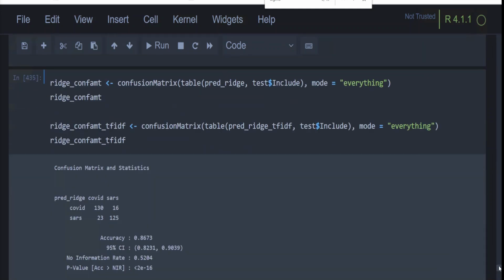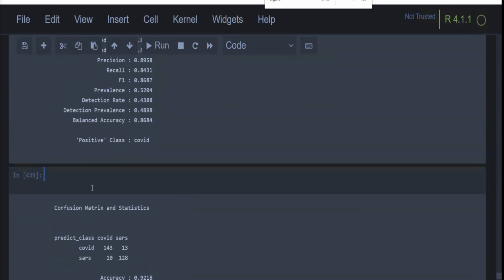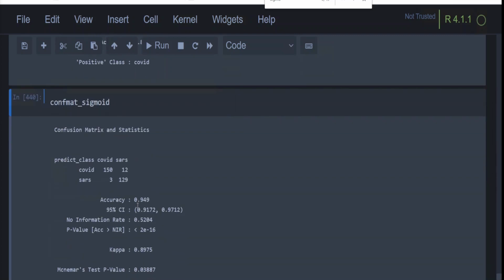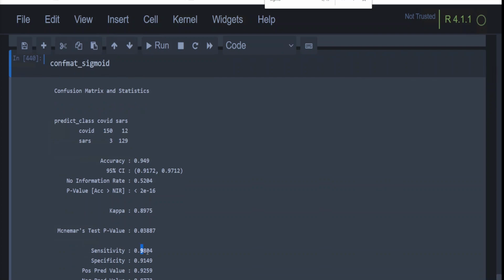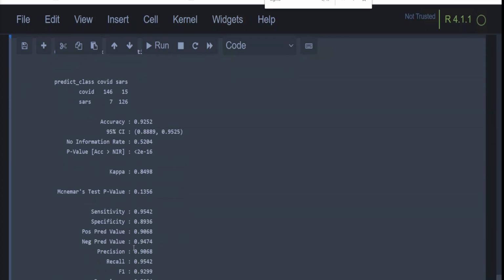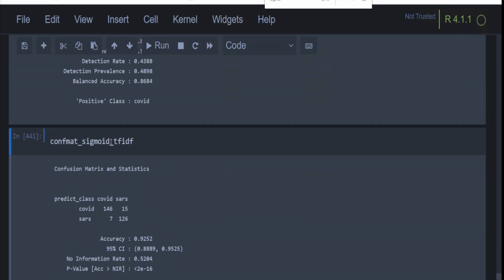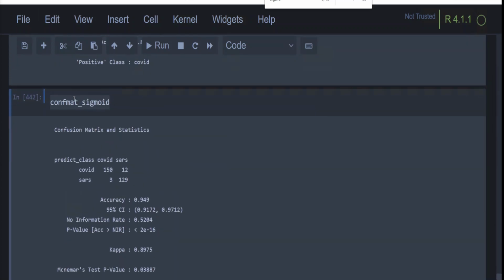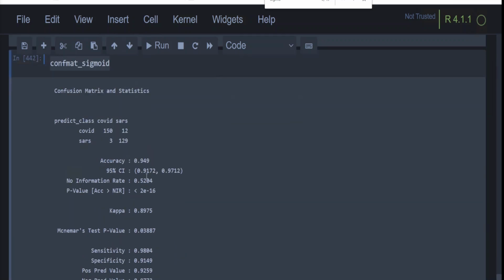I have already loaded all the objects, so we can print it out and see whether that was actually our best model. So let me print it again, conformal sigmoid, and yeah, this was our best model. This is about 95% accuracy, and a sensitivity of 98%, which is remarkably excellent. And again, this is not as accurate as the sigmoid kernel SVM. So far the best. There is nothing we have seen that beats sigmoid SVM, even though it takes a bit of training time. Still, we have seen the best performance from sigmoid SVM for text data.